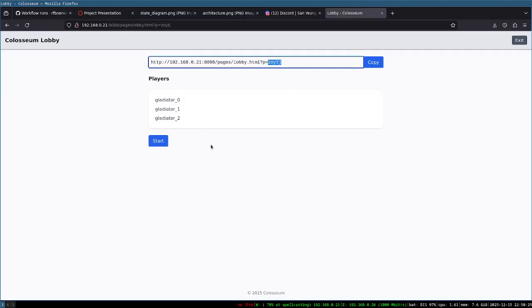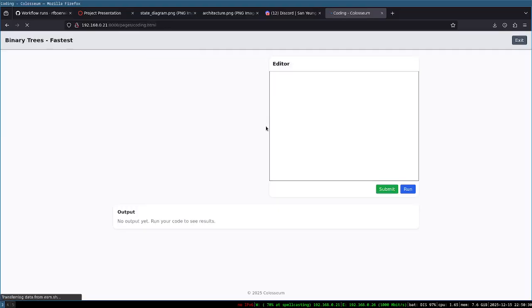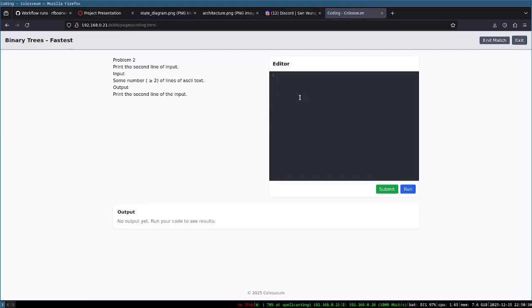and the other one. Okay, so now, because I'm the host, I can see the start button. The other people can't see the start button. So now we should all be redirected to a simple problem. The example problems are all very simple, just to make sure that they work. So I'm going to go ahead and print something, which should not pass all the test cases. This one, by coincidence, passes some of the test cases.